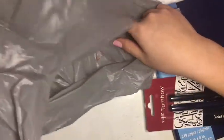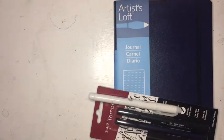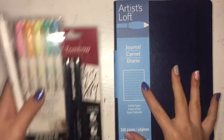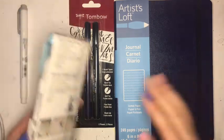So yeah, I'm gonna just show you guys what's in the bag first. That's what's in the bag. So be right back. Ooh, I just changed everything up, so hopefully you guys can hear me. But I went to Michael's and I got some supplies for this bullet journal since it's my first one. And I have my Chromebook over here to help me with inspiration and stuff.